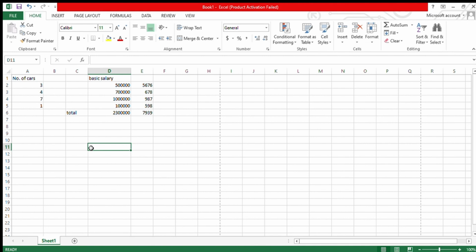By default, our alignments should align on our left side of the cell. When you type numbers into a cell, they will align to the right side of the cell. So as you can see, the numbers are to our right and our text are to the left. That's just set by default by Excel.